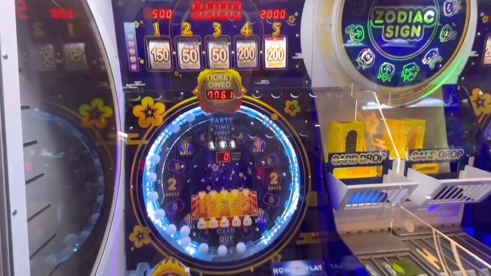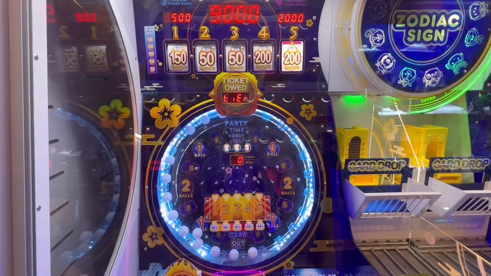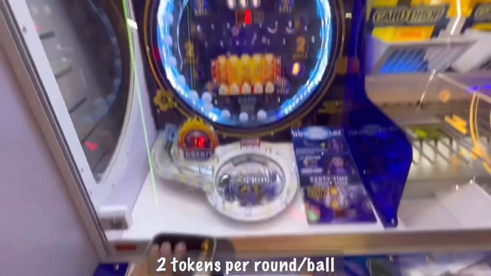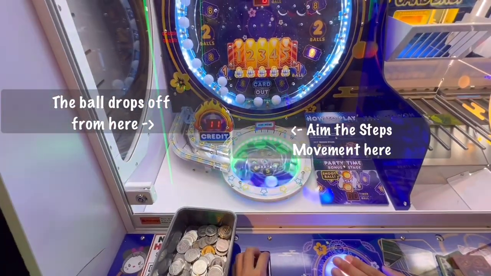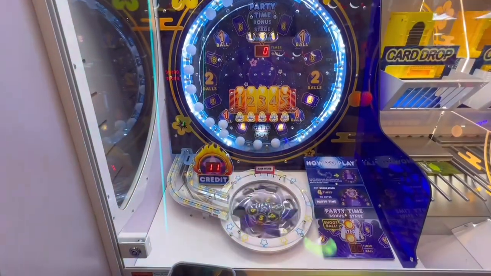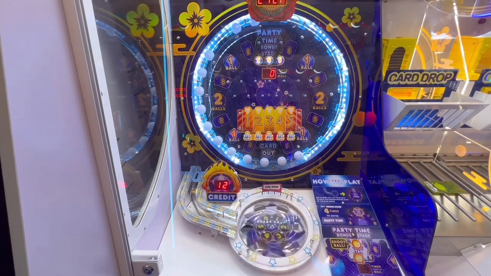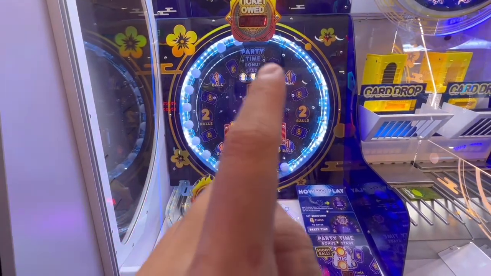Zodiac game. And we have been playing for a while. 17,000 tickets owed. So how it works is 2 credits for you to go one time. You drop the ball in based on these 5 steps and it will move 5. So now one ball will be released based on like this. These are the steps you can move.